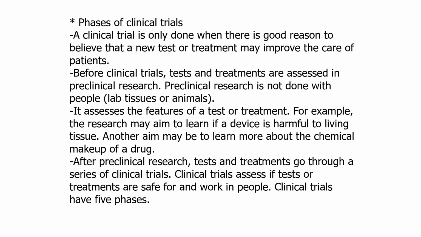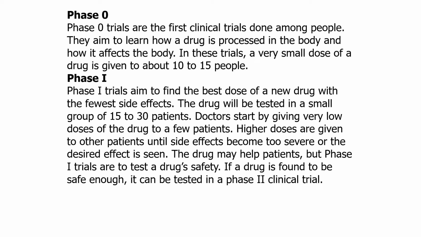It will assess the features of tests or treatments. The research may aim to learn if a device is harmful to living tissue, or learn more about the chemical makeup of a drug. After preclinical research, tests and treatments go through a series of clinical trials that we will be talking about, with 5 phases. Phase 0.